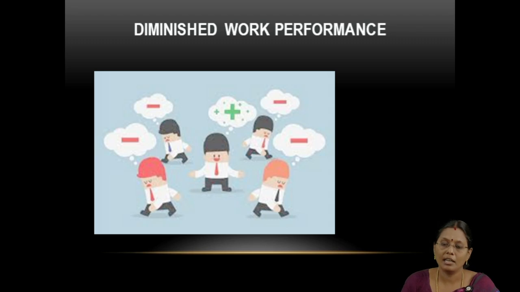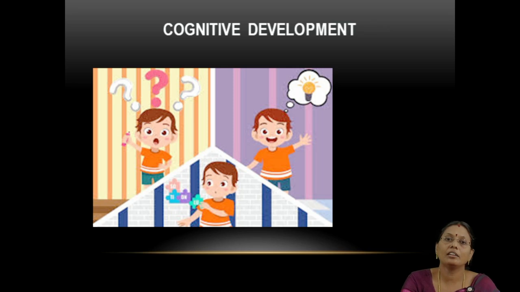And then next, diminished work performance. Due to inactive muscle function, iron deficiency anemic girls have diminished work performance. Excessive fatigue occurs due to muscle dysfunction. Then cognitive development. Most of the iron is stored in our brain at birth, 10% of the iron stored in the brain. It continues to increase through the teenage period. So, iron deficiency in our diet leads to poor cognitive development.